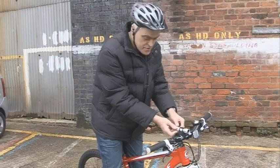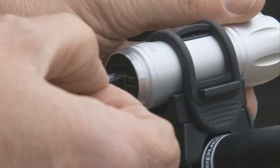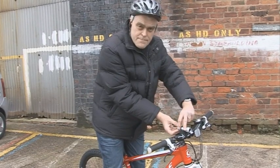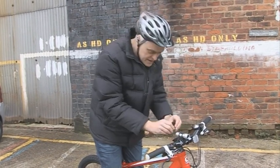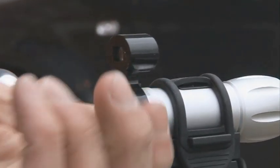To switch the camera on, you unscrew a cap at the back. The switch is in there, along with a slot for the micro SD card — there's a two gigabyte one included. There's a lithium-ion battery, which is good for about 90 minutes of filming. And you can also slip on this tiny viewfinder so you can line up your shot before you set off, because obviously there's no LCD screen.